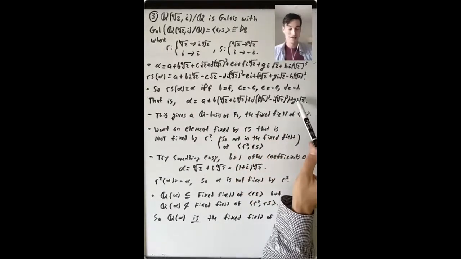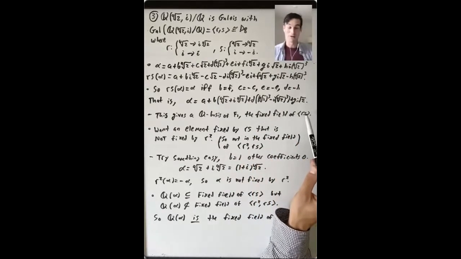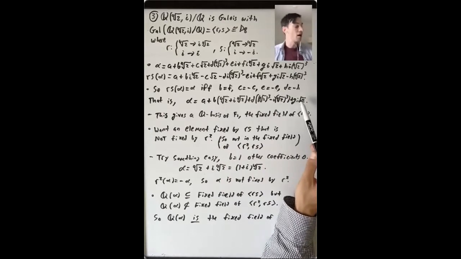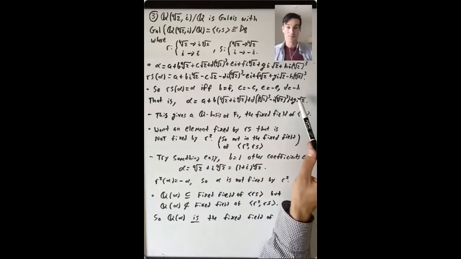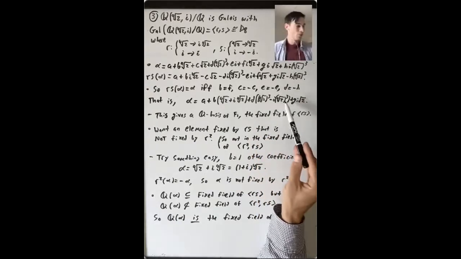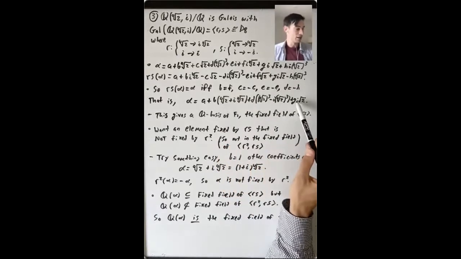Thinking about this, this is giving us a Q basis of F1, the fixed field of the subgroup generated by RS. We're getting 4 Q-linearly independent elements of this big field K, so we're getting a description of this degree 4 extension of Q. The degree being 4 makes sense because this subgroup generated by RS has order 2, or index 4, inside D8. But maybe we want a nicer description of what this fixed field is than just all the elements of this form in terms of a, b, d, and g.